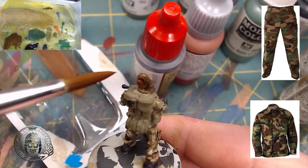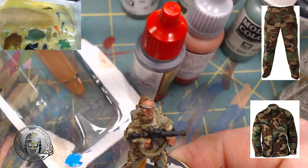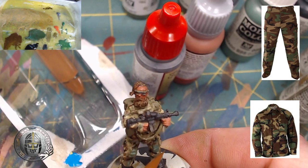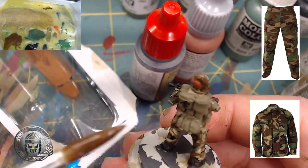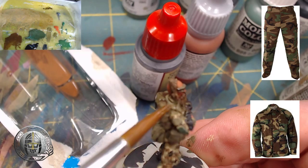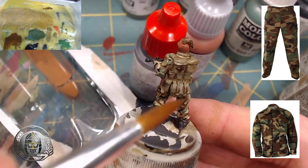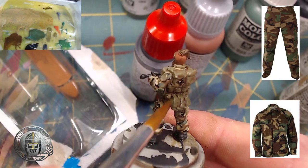Put it on his hair. Put it on the web gear, sling. All on the backpack, pouches, butt pack, everything. Just creating a shadow, creating a shade.